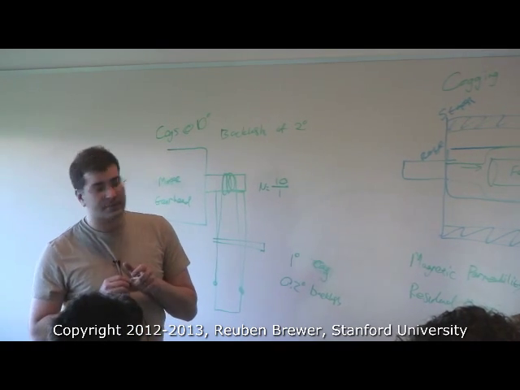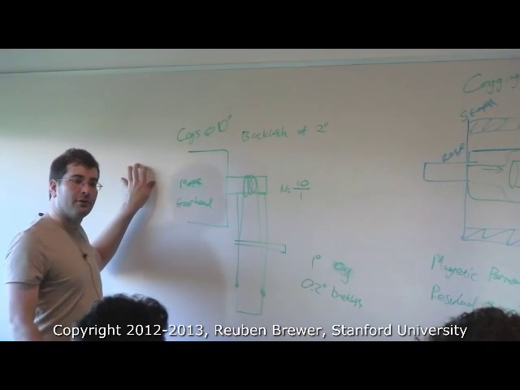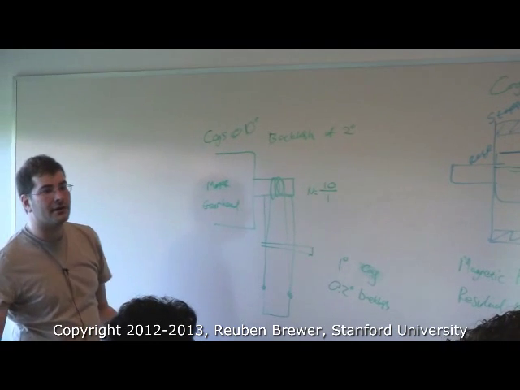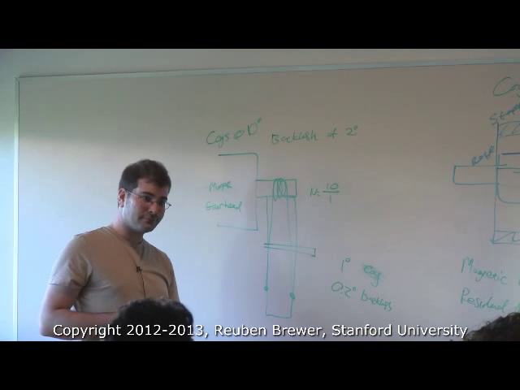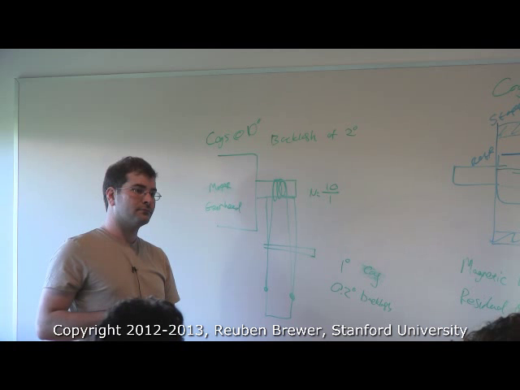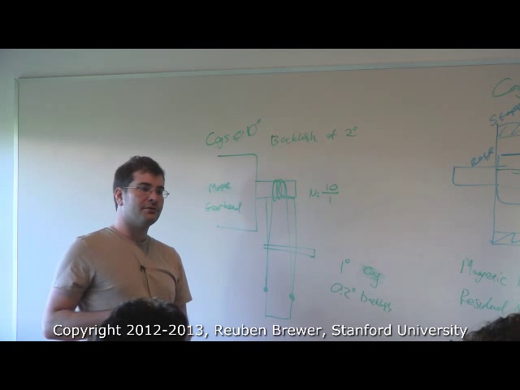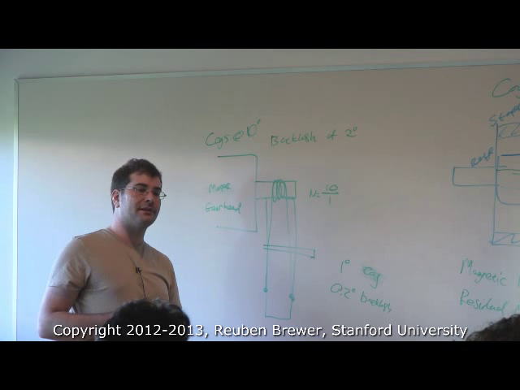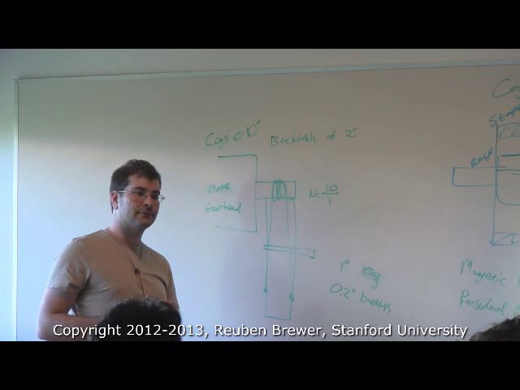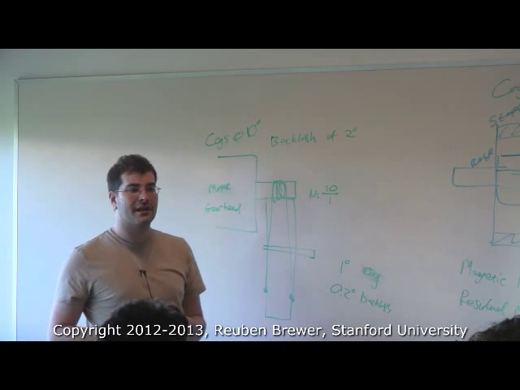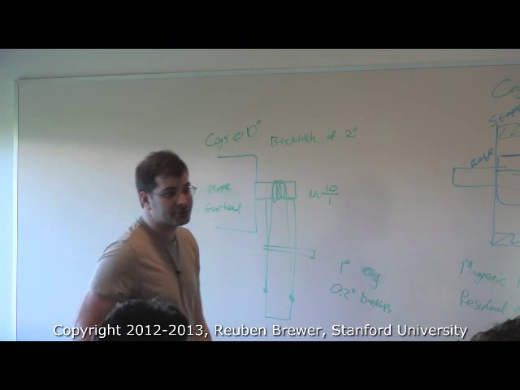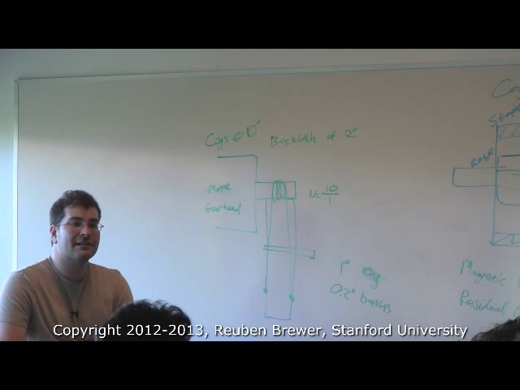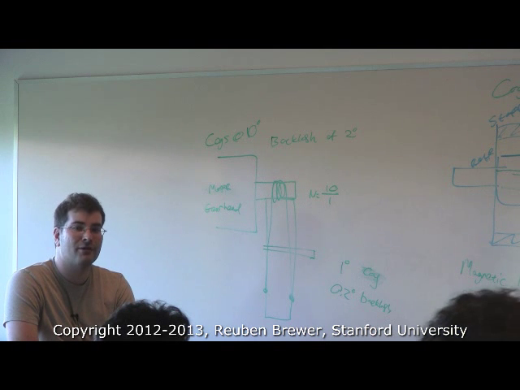So let me ask you a question. If you wanted to go from a motor to your end effector, and you wanted 100 to 1 reduction, which is better? To do a 100 to 1 gearbox, or to do a 10 to 1 gearbox followed by a 10 to 1 cable capstan? Now think about this for a sec. Gearboxes have backlash no matter what. So the 10 to 1 is going to have backlash, and the 100 to 1 is going to have backlash. In the end, I'm going to have the exact same speed torque profile at the output.